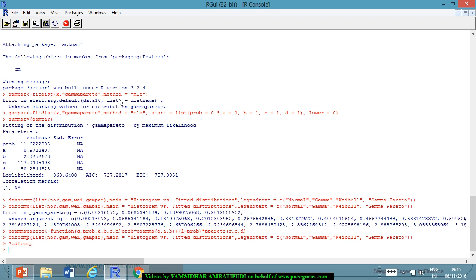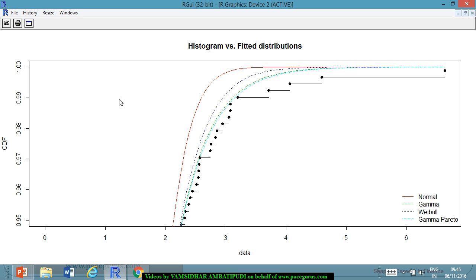Okay, if we can try y limit, let me try this. So the same graph, if I set the y limit only from, let's say, 0.95 to 1, then I'm getting the tails, where I could see which data is getting plotted more appropriately.